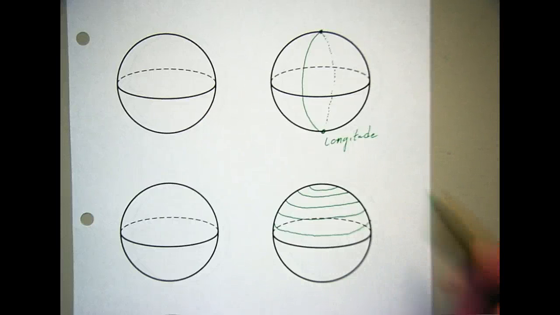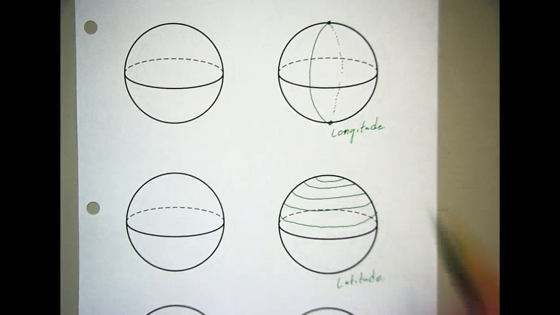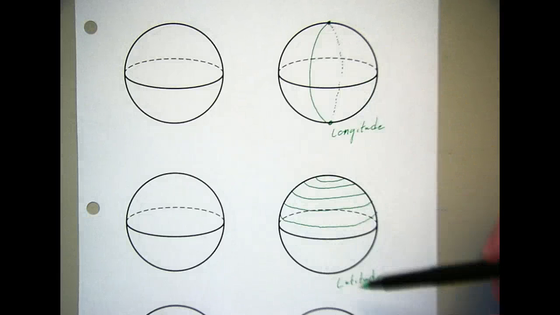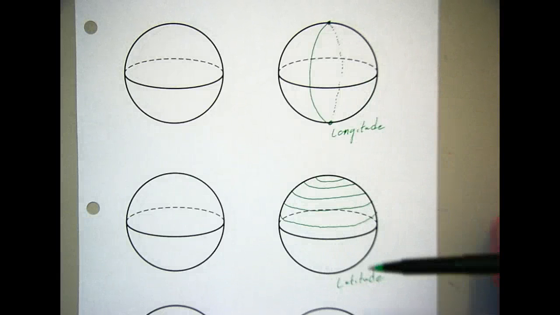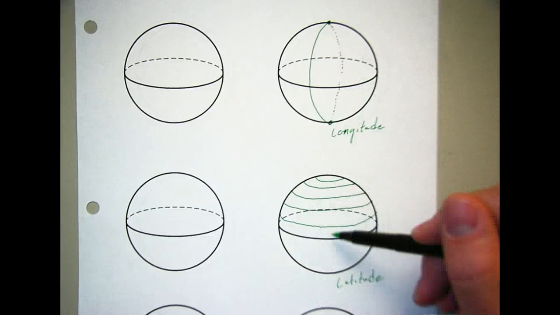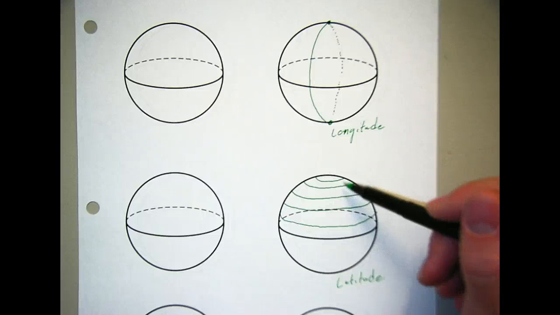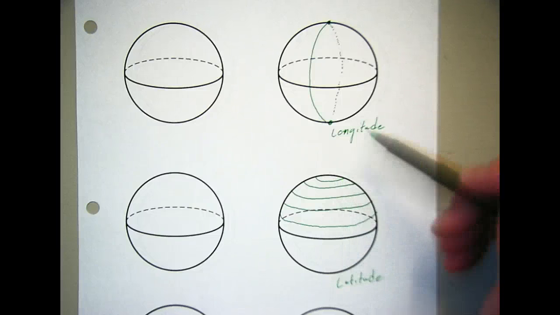So we've got our lines of latitude. And we have our lines of longitude. Now, which one, longitude or latitude, is a great circle? Okay, both includes one great circle, right? How many great circles are here? Infinite. 1, 2, 3, 4, 5, 6. Everyone agree there's 6 great circles?